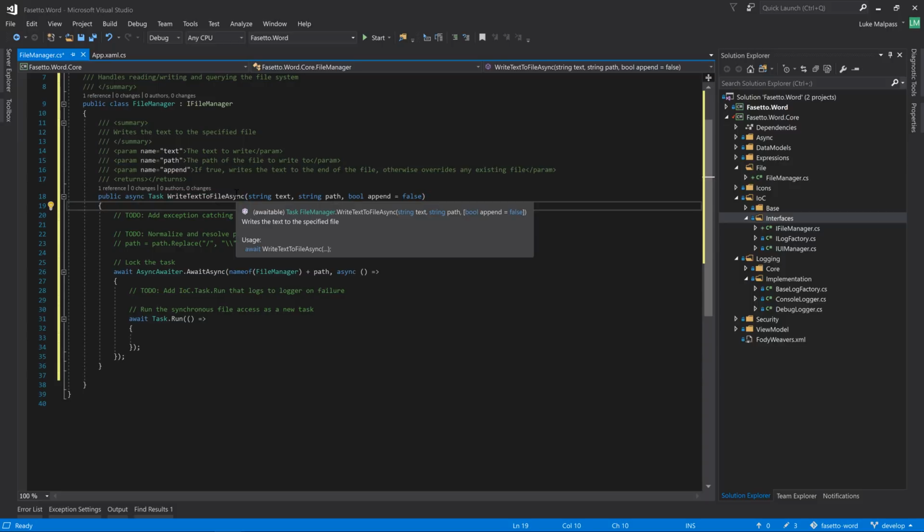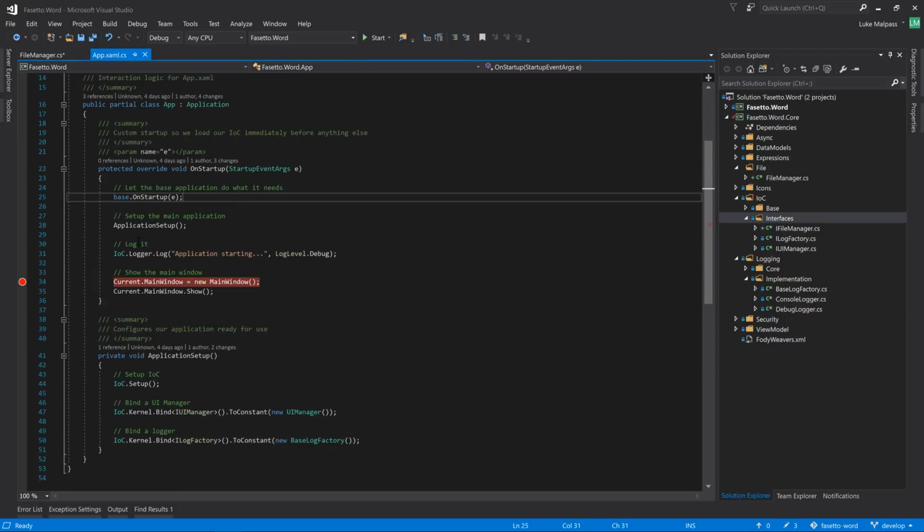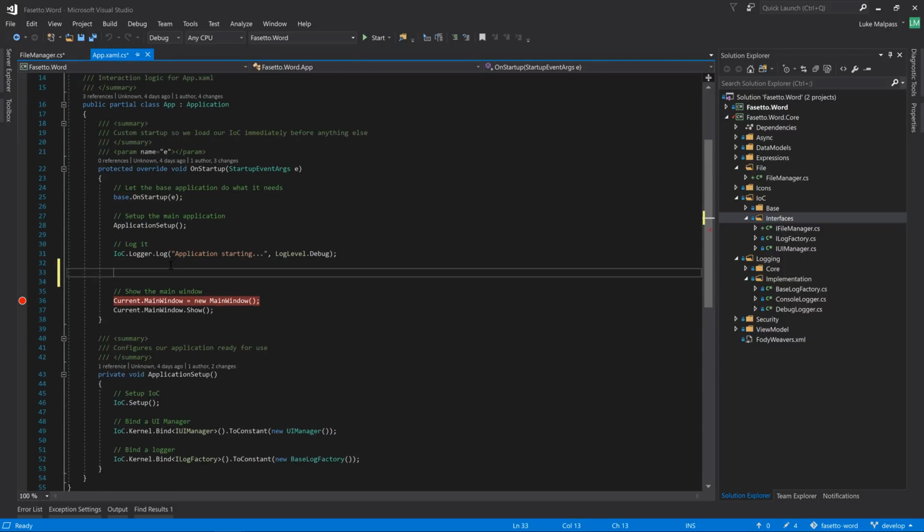But say this is an asynchronous call to write text to file. And say in our app here we were going to use that. We just have to make one for now, just to show you.